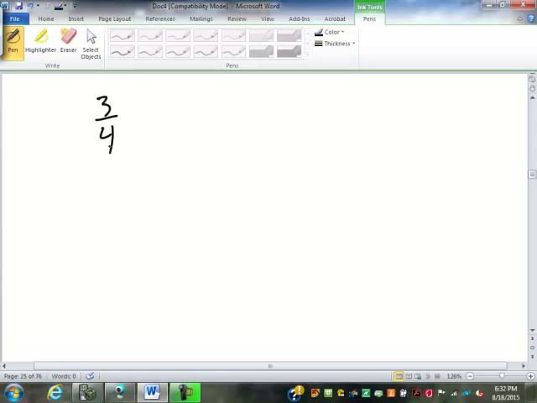Not to go back to an elementary school concept, but the best way to define what that name of a fourth means is to go back to the old picture of a pizza or a pie, or however you want to look at it. A fourth means that every whole object is divided into 4 equal pieces. Or another way of looking at it is it takes 4 pieces to make one whole object. 3, of course, means that we have 3 of those pieces.